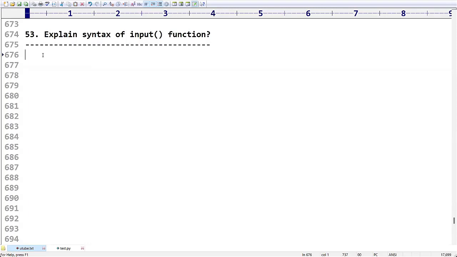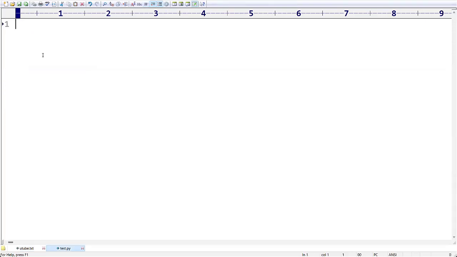But this input function is available in two different forms. The first form is input(), and if you want, you can provide a message here. Otherwise, you can simply take input. That's all. It is available in two forms.